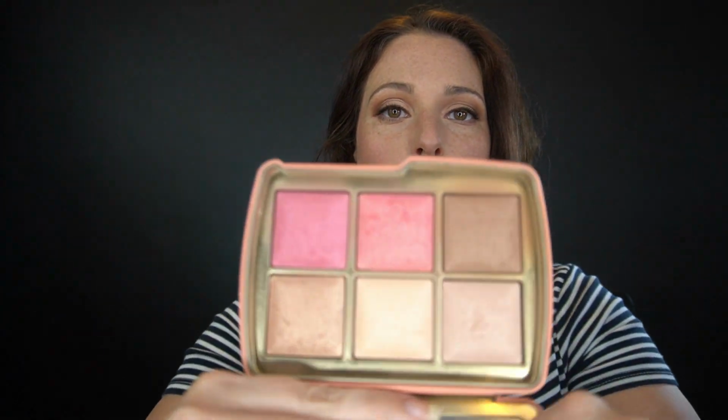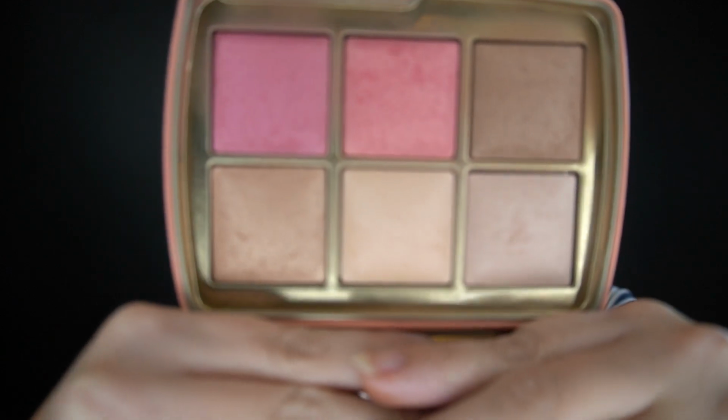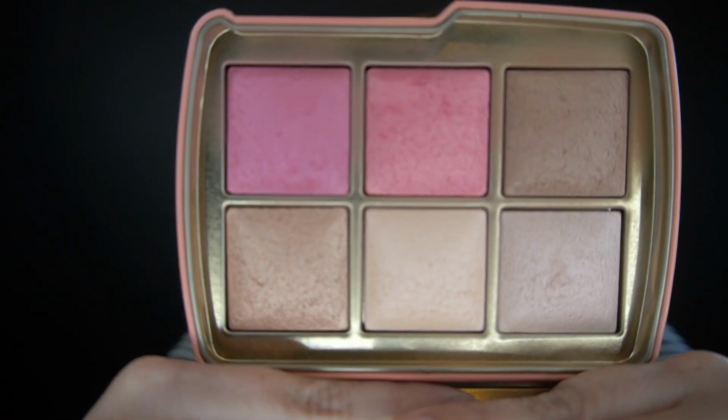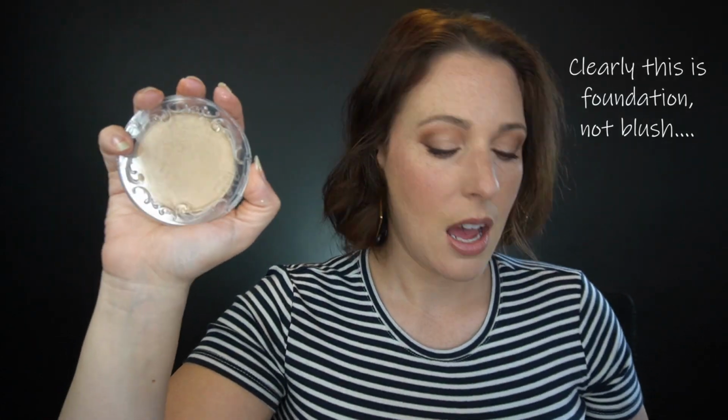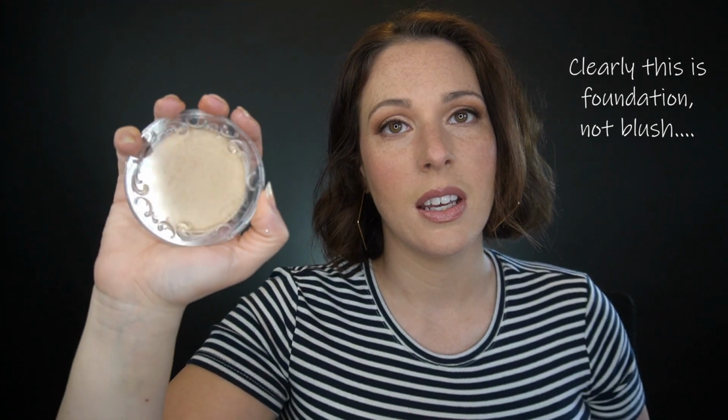My good old Hourglass Elephant palette, which is my staple, tried and true, that I use all the time. I used it 5 times this month, 5 times last month, for a total of 10 for the full project. And as always, you really can't see much progress in here. It's looking about the same. I feel like this one will go on forever. The good Apple Blush from Kat Von D. I used it once last month. I didn't use it this month at all, so I've only used it 1 time total for the entire project.